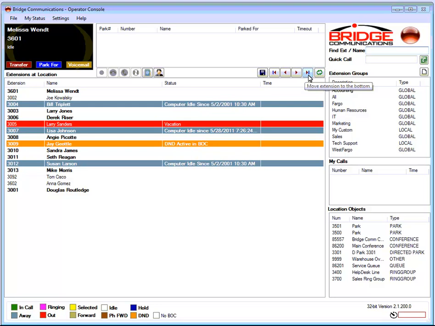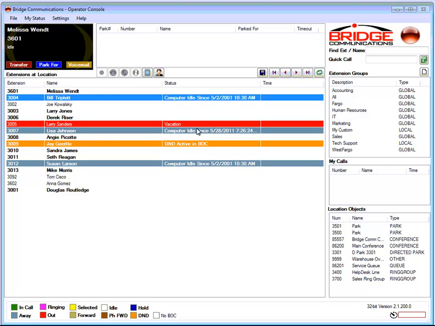The icons here allow you to rearrange any people in any order that you want. Perhaps you want to move people that you deal with most up towards the top of your list and save it. You're able to do this, and it will remember the setting for this extension group for you and you only. So every user can have the ability to custom sort people however they want. You also have the ability to click on any column and sort by that as well. Simply clicking the Save button will allow you to save those changes so that they appear next time. If you don't click the Save button, it'll come back the way it was before.